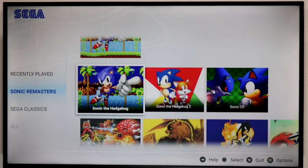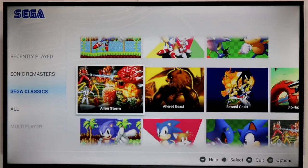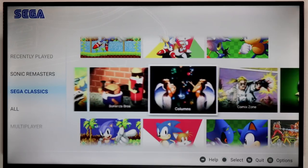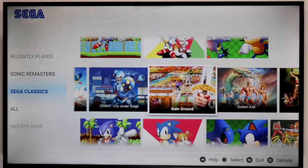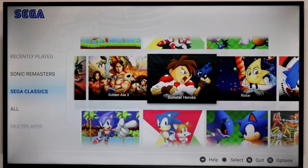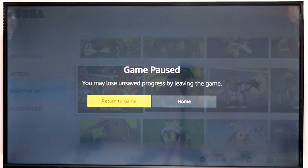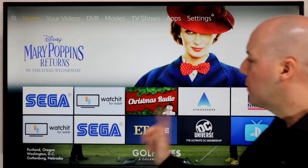You can see you've got tons of Sonic the Hedgehog, including Sonic CD, which many say is one of the best ones out there. Other great ones like Alter Beast and Comix Zone — a game I remember playing as a kid — are in here. Golden Axe, Axe 2 and 3, just to name a few. This may not be what you want, but it is a pretty good deal. It's not just streaming apps on Fire TV — there are video games, and that's a pretty good one.